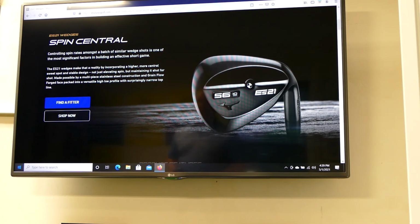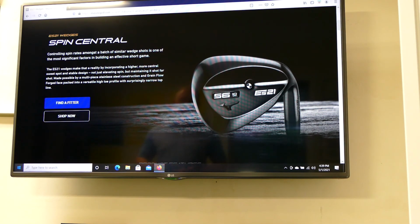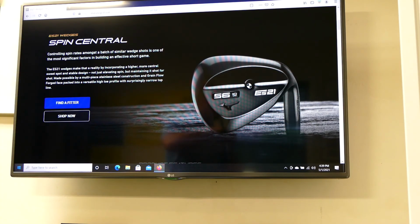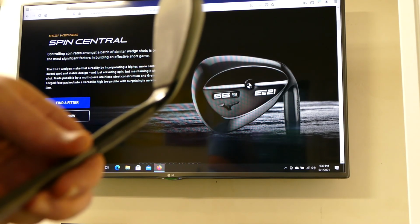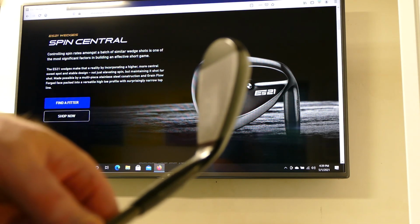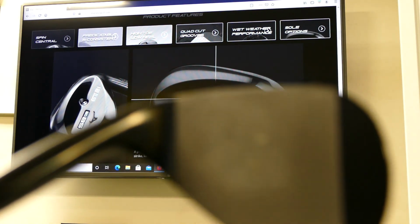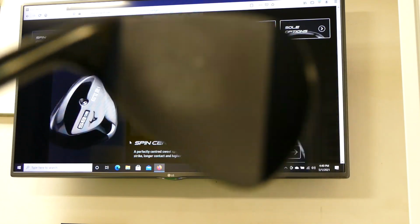So some of the details from Mizuno: more central sweet spot and stable design, not just elevating spin, but maintaining shot control. Made possible by a multi-piece stainless steel construction and grain flow forged face packed into a versatile high toe profile. And this is high toe, and it didn't bother me too much. I do tend to like a more thin top line, but if you like thick, baby, this is thick. Quad cut grooves. Obviously you can see this club was eating up the golf ball, just chewing it and spitting it out.